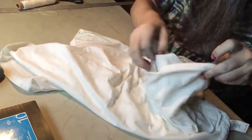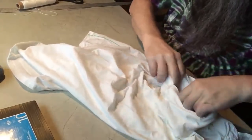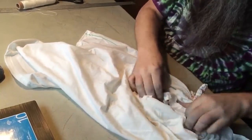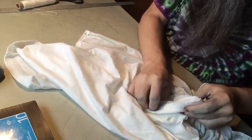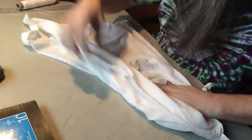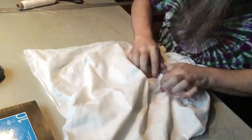I tucked both sleeves in together here. That just makes it easier for me to dye the sleeves. And then I kind of just scrunch them up right here in their own little armhole. And then we're just going to scrunch the rest of this.